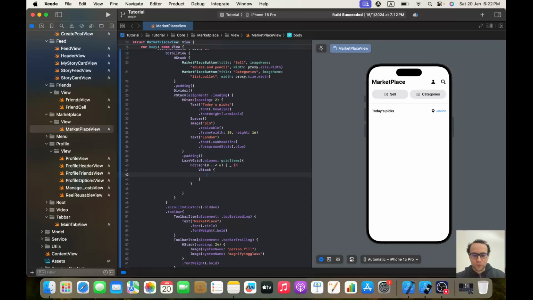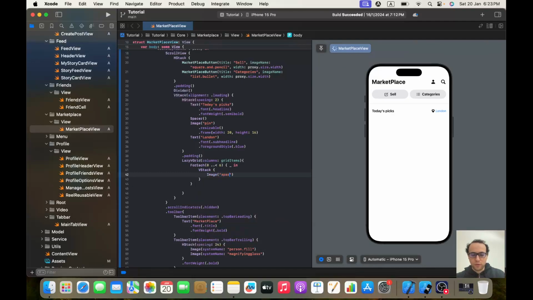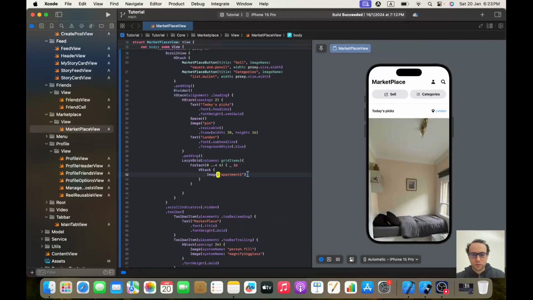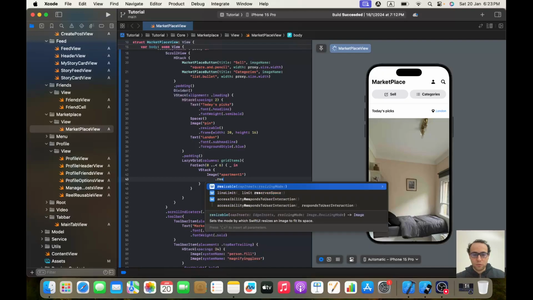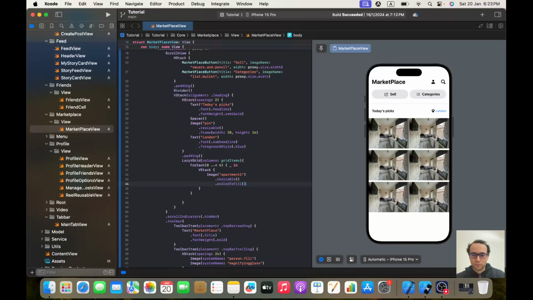So image with the name of apartment1, I think. Yes, perfect. It will be dot resizable, dot scale to fill. Oh, beautiful, to be honest.